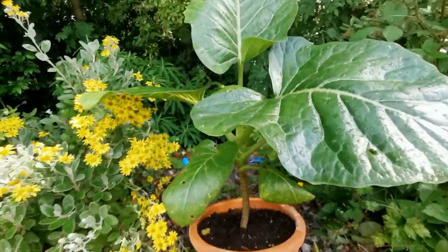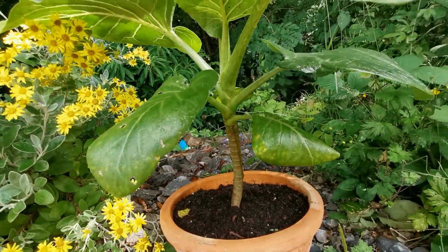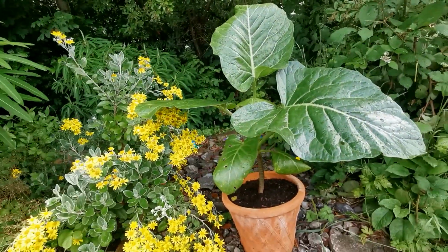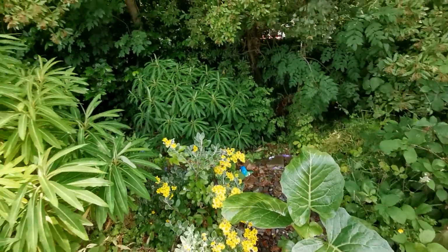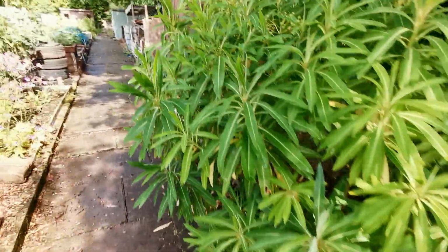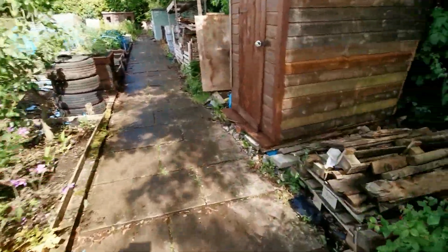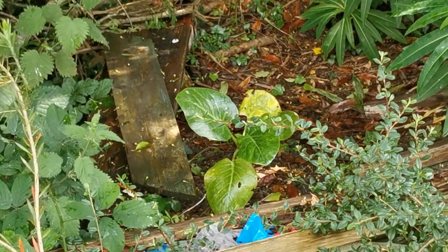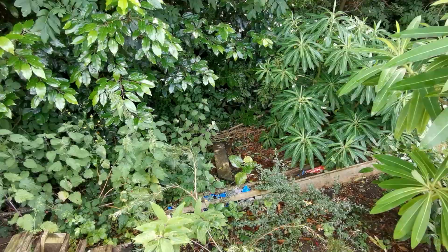But yeah, this is very nice, and if I zoom into the trunk, it's got that nice exotic looking trunk. That's a really nice one. It's one that I'm going to have to take in for the winter though, because it's not hardy enough. However, I have got one planted over here in the shelter under the trees. I don't know whether you can see it. Not as big as you can see it there. I hope that will make it through the winter, we'll see.